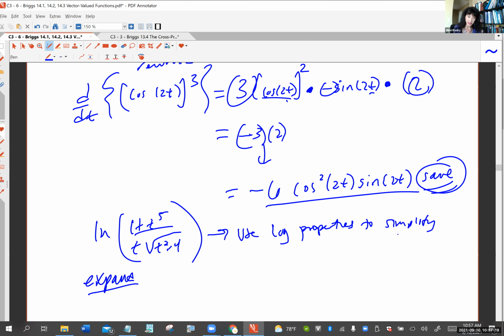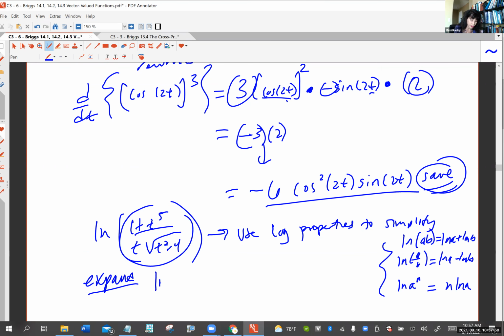So what are the log properties I expect you to know? Well, one of them is ln of AB can be rewritten as ln of A plus ln of B. Another one is ln of a quotient, A divided by B, can be rewritten as ln of A minus ln of B. Another one is ln of A to the nth power can be rewritten as n times ln of A. I hope you remember those 3 properties from an algebra or maybe a pre-calc class that you had, and we're going to use all that. So the first thing I'm going to notice is this is a quotient. So it's going to be written as ln of the numerator minus ln of the entire denominator.